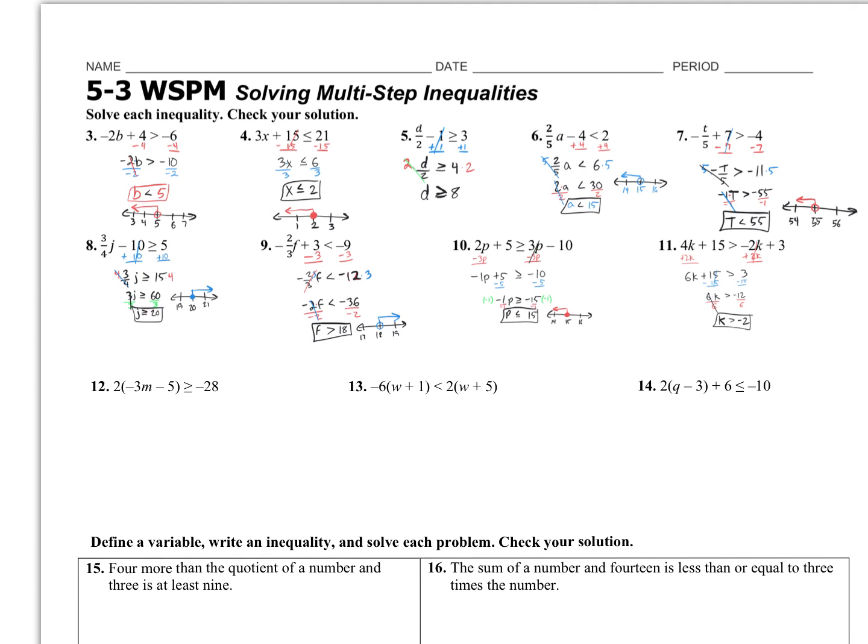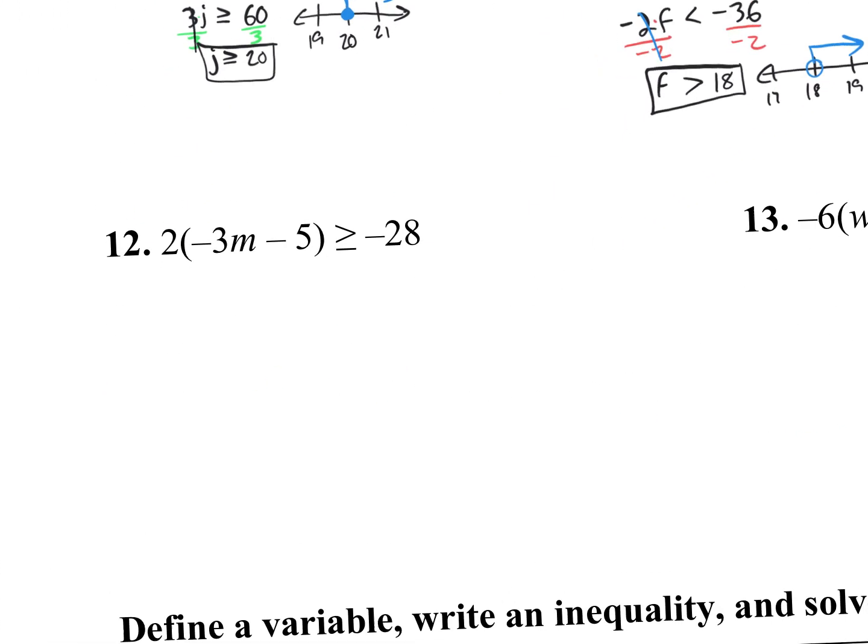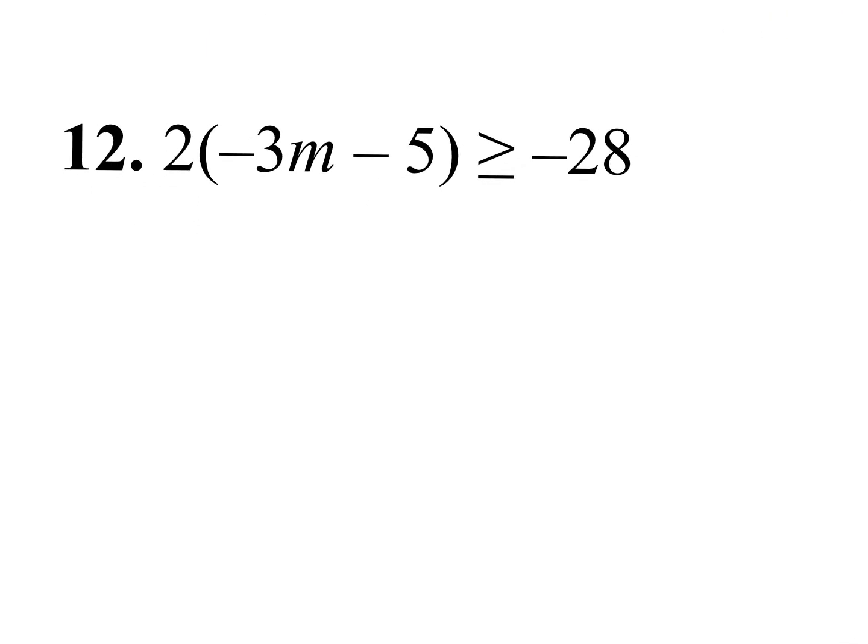So picking up right where we left off, we want to solve these three inequalities, and these are inequalities that need simplification. So let's begin by distributing. You have a 2 times, and on the inside you can't really do m take away 5. Those are not like terms, so you're going to have to distribute the multiplication.